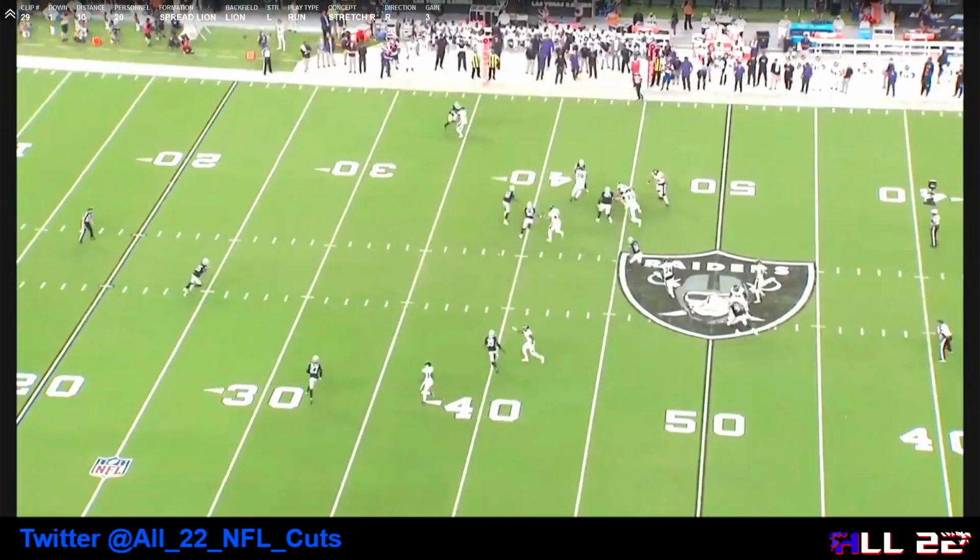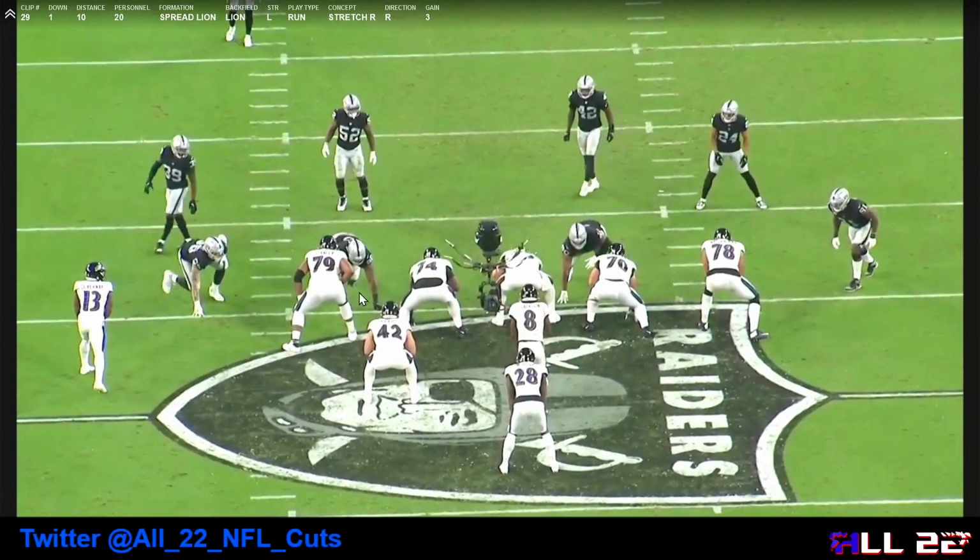Typically when we run stretch, let's get the end zone angle. Typically when we run stretch to the right, the fullback or the tight end, it could be Ricard, it could be Andrews, is going opposite. And actually what I just drew up is not exactly how the Ravens draw it. The tackle normally steps back to the D end over there, and then the fullback on the right normally cuts this 3 technique D tackle. But in this case, they have him lined up opposite, and they're getting him to the play. It's only like a 3-yard gain.